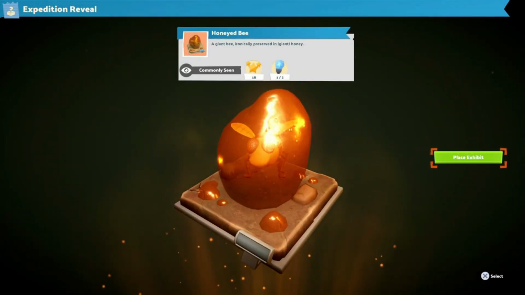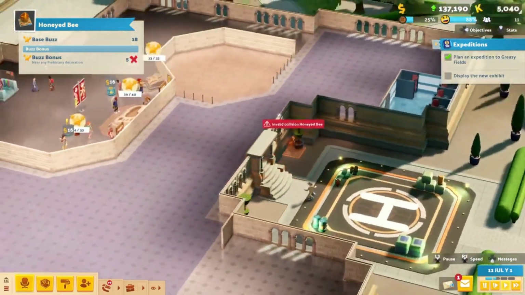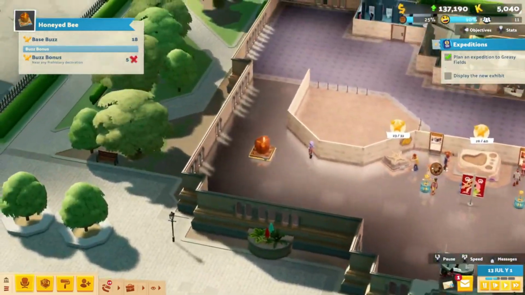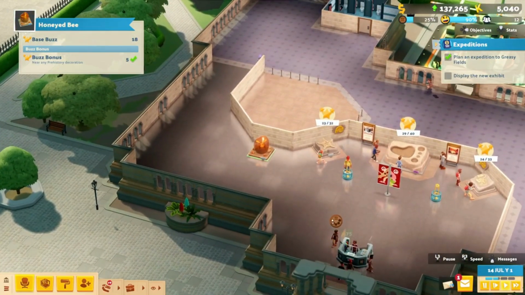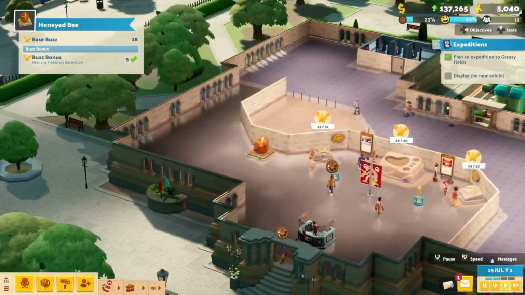A giant bee, ironically preserved in giant honey. So place exhibit. Where do we want to put this? Do we want to just continue to build our way around? Do we want to put this pride of place? I don't think it's good enough to put pride of place there, to be fair. It is a giant bee. So let's maybe just, again, symmetrically set it there.